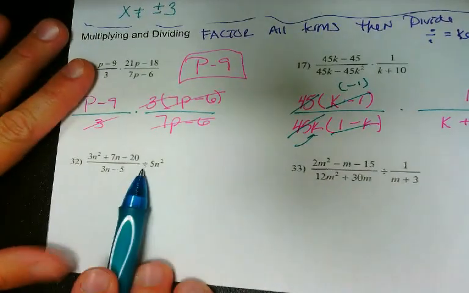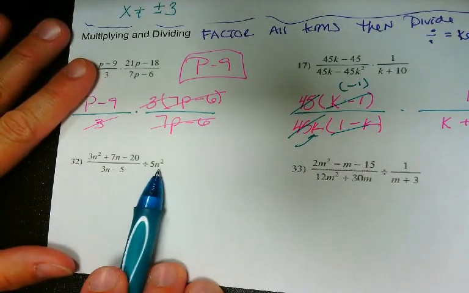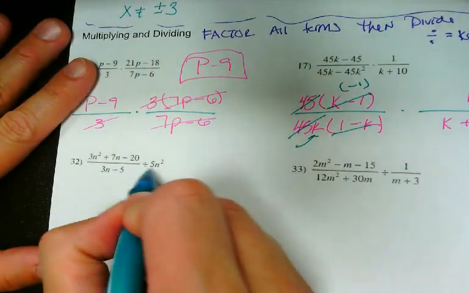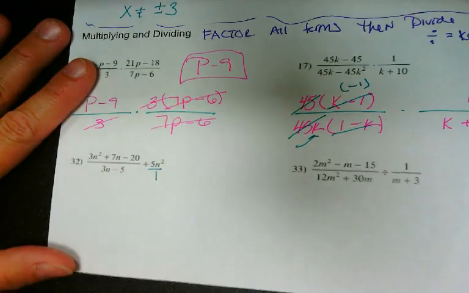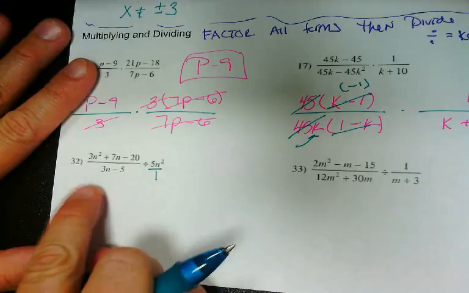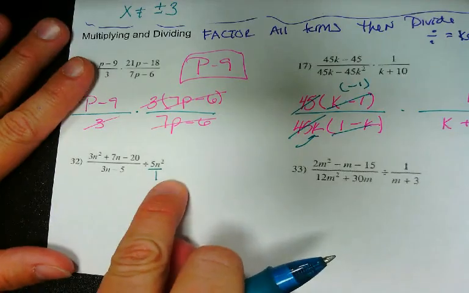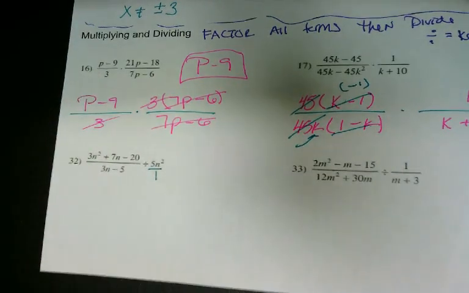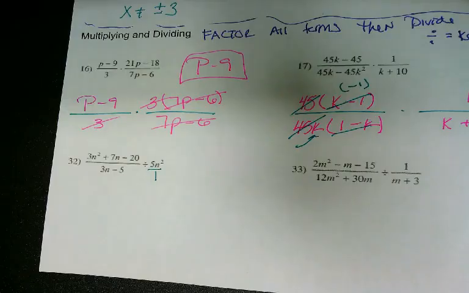This time we have division, and this doesn't look like a fraction, so we can easily make it a fraction by putting it over 1. And then again, it's division, so watch your keep, change, flip. Once you catch that, factor everybody. Put a few more minutes on the board here.